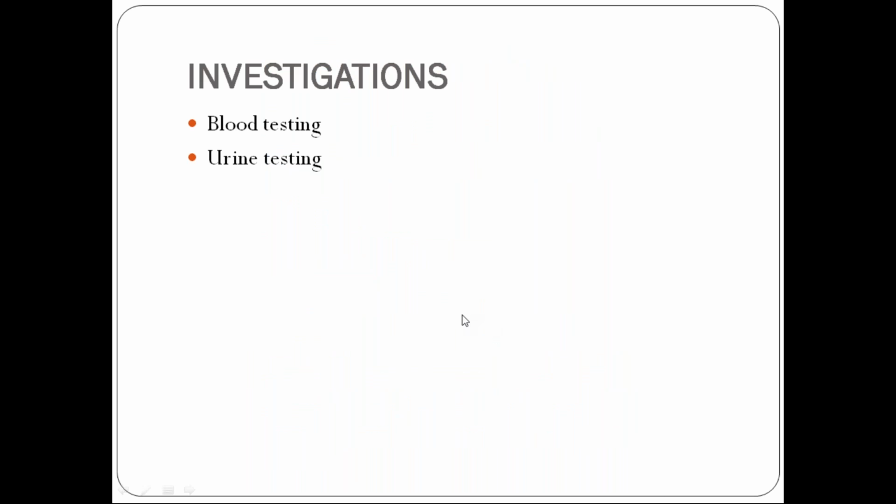Next, coming to the investigations. What are the investigations you do for a patient to suspect he is diabetic? One is blood investigation and the other is urine investigation. In blood investigations, you look for levels of glucose, and you will see any ketone levels that are present. Coming to urine testing, you will see the presence of sugars in the urine, and any proteins present in the urine, in which case you will suspect urinary tract infections. Second, any ketone bodies, ketosis, ketonuria. So these are the investigations we will do for a case of diabetes.